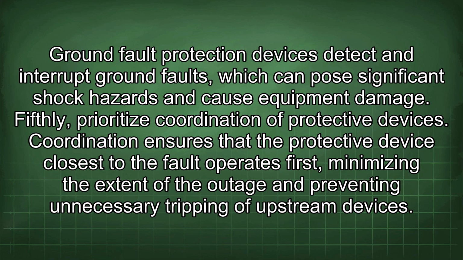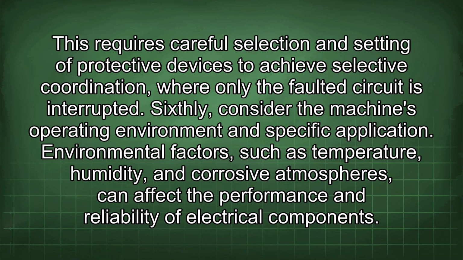Coordination ensures that the protective device closest to the fault operates first, minimizing the extent of the outage and preventing unnecessary tripping of upstream devices. This requires careful selection and setting of protective devices to achieve selective coordination, where only the faulted circuit is interrupted. Sixthly, consider the machine's operating environment and specific application.